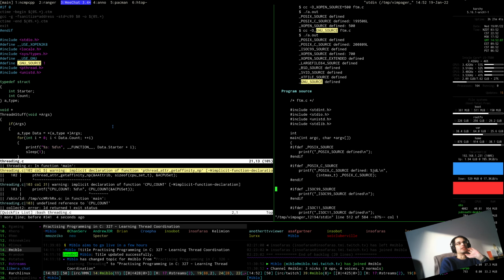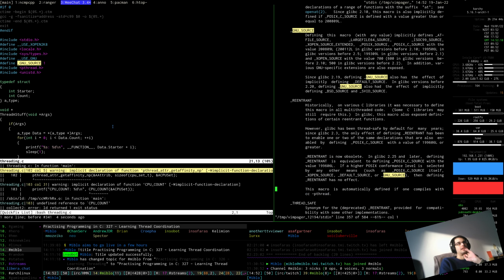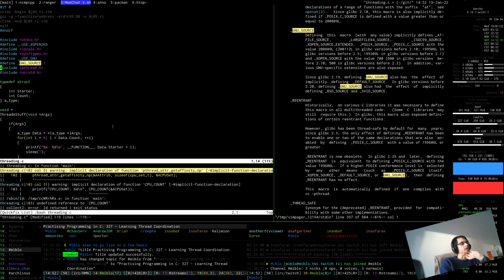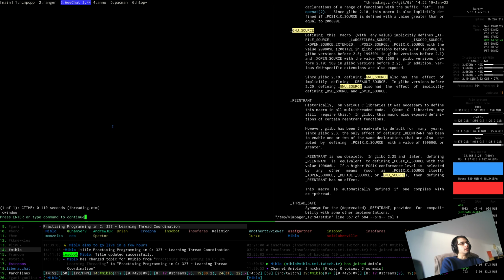Gosh, so what was it that I actually discovered? Yeah, GNU source isn't even mentioned in here. Ah, hang on, is it GNU source before anything? Is that what it wanted to do? Yeah, that's it.